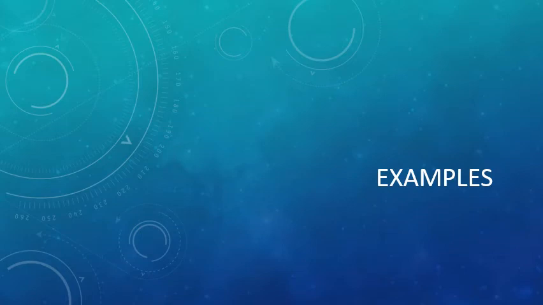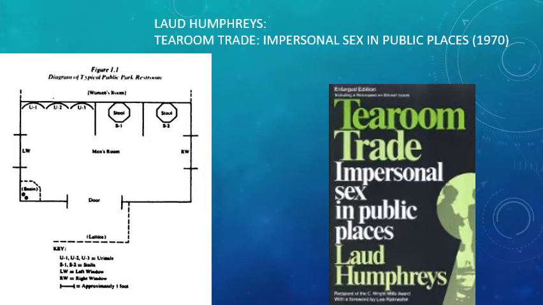So this is a genuine study. It's by a guy called Lord Humphreys. Lord was his first name, he wasn't a lord. And he wrote a book called Tea Room Trade, Impersonal Sex in Public Places, and he published it in 1970, and the research was carried out in the 1960s. Basically, Lord Humphreys was really interested in looking at the phenomenon of men who did not know each other engaging in sexual acts in public toilets.